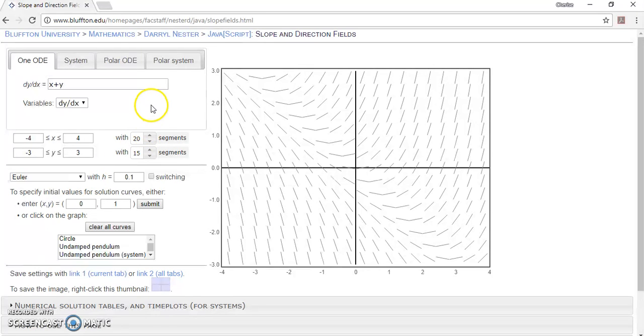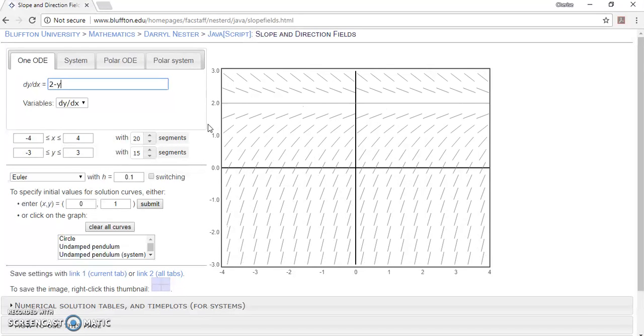So this direction field plotter has the direction field that is given for your equation that you put in. Notice you can change your variables. You can change it to dy dt and dx dt and dy dx. As you go throughout this course, you might want to use each one of those. I'm going to keep it with dy dx, and I want to choose a direction field of 2 minus y. Once I enter in that direction field, I'm just going to hit enter or return on my keyboard, and it will plot that field for me.